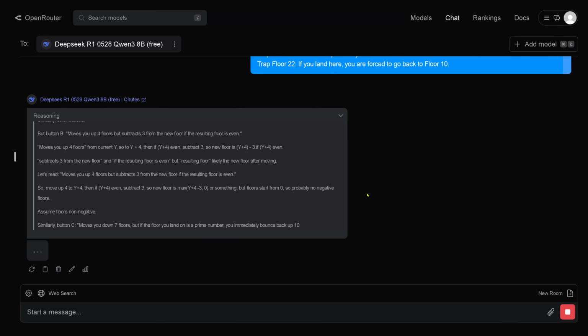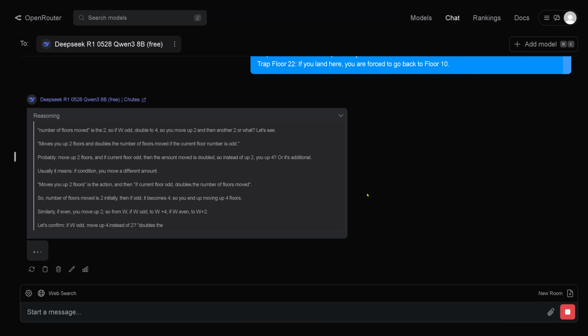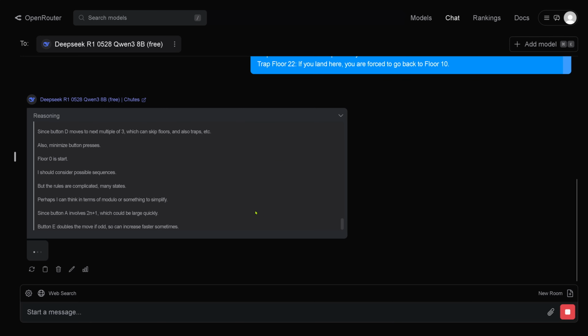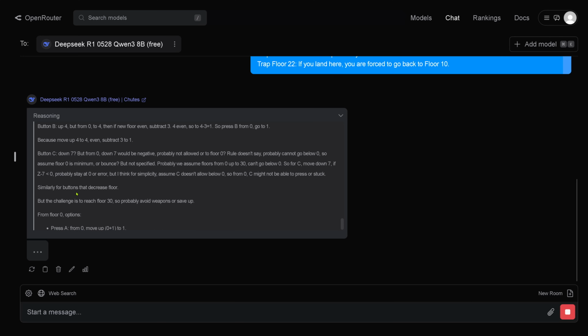Interestingly, it runs faster, which, of course, makes sense since it's only an 8 billion trainable parameter model. Let me confirm. Should consider floor 0 is start, yes. I can think in terms of modulo or something to simplify. This is nice. Yes, okay.